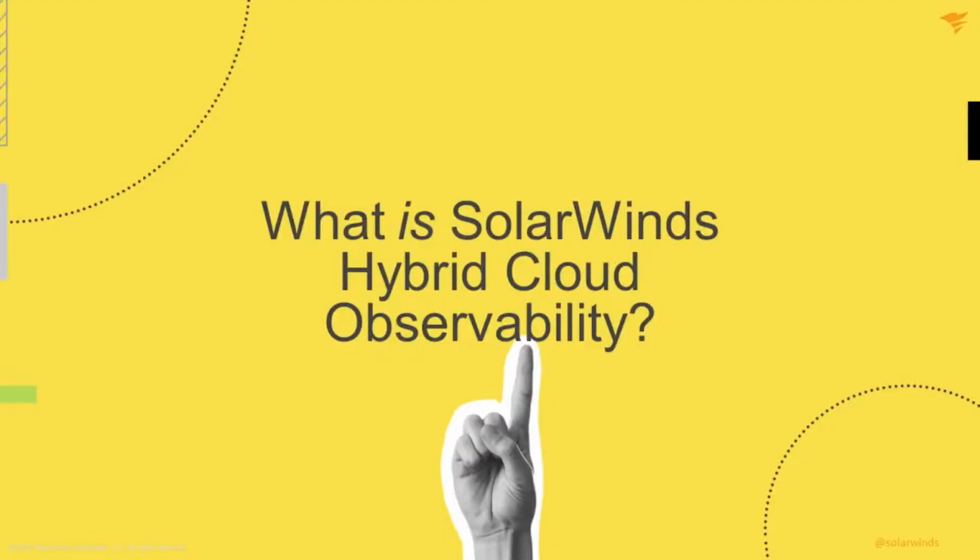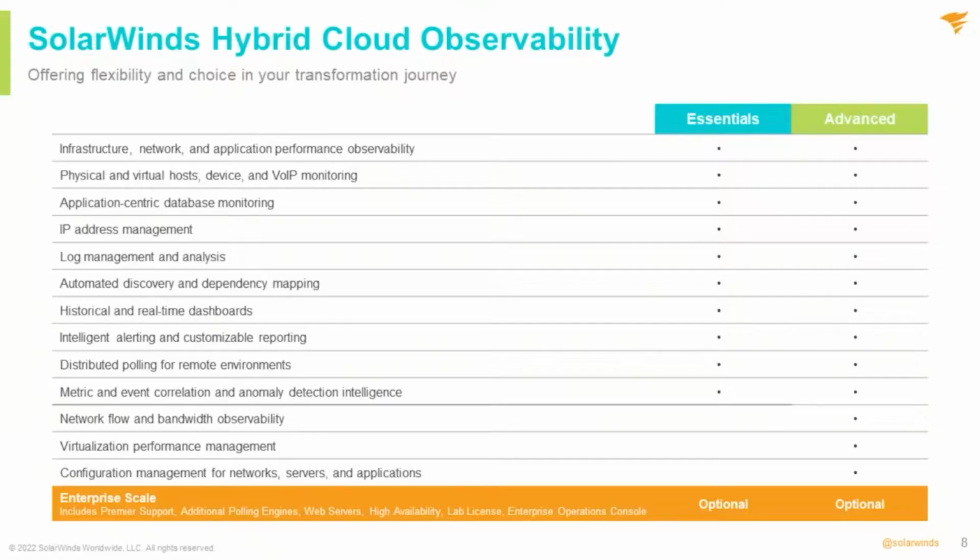So what exactly is SolarWinds Hybrid Cloud Observability? We're getting this question a lot, and I was at Cisco Live and I spoke to someone and they said, isn't this just a next version of Orion? And I said, yes and no. It is technically your on-prem Orion solutions evolved. It is a different way to package them because we want to make sure that everyone can have all the observability they need for all of their on-prem infrastructure, make sure that they have all the functionality they need, and also have the scale they need if they want to move things around.